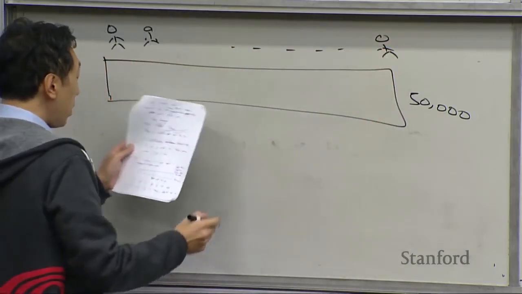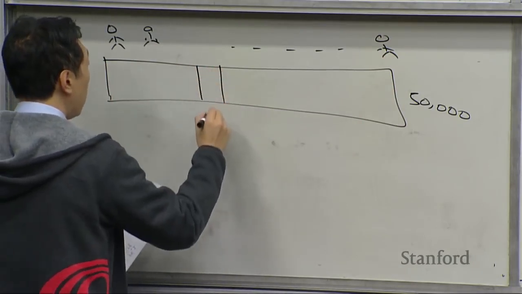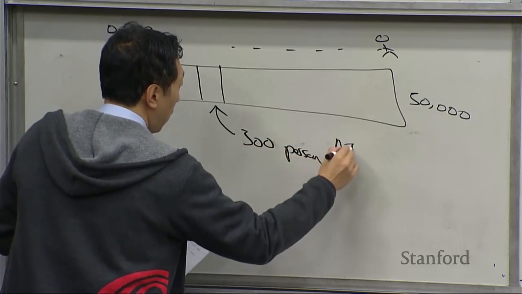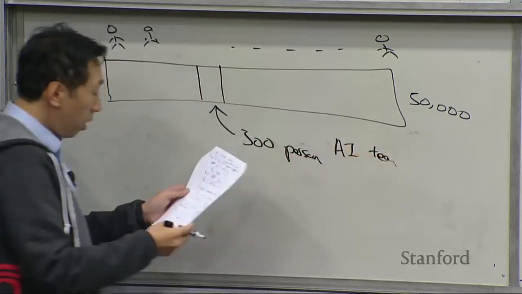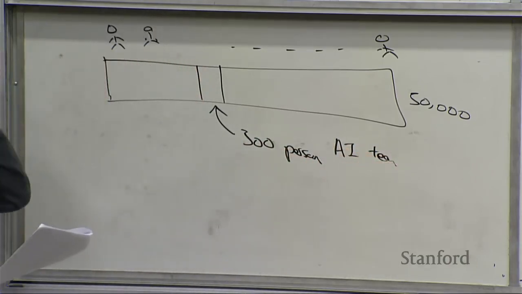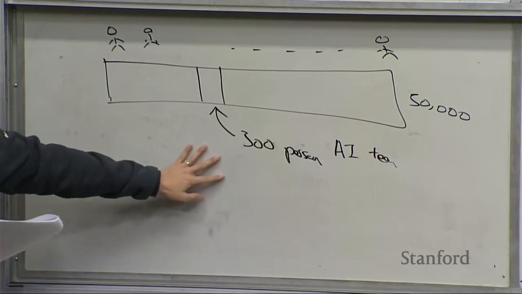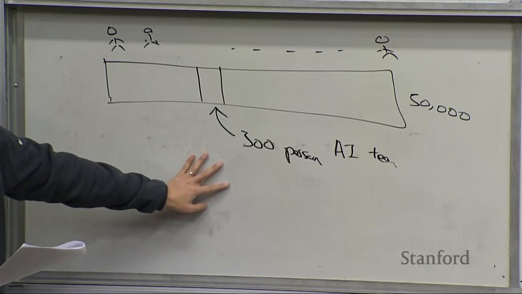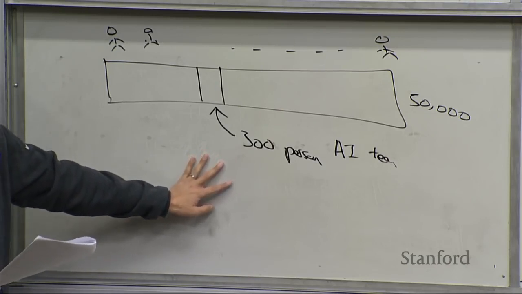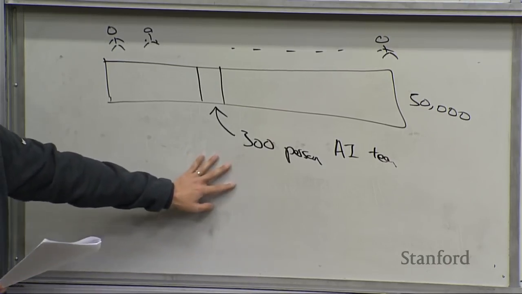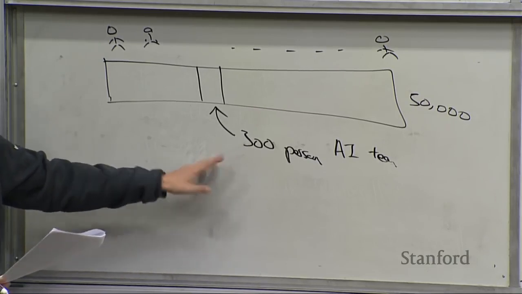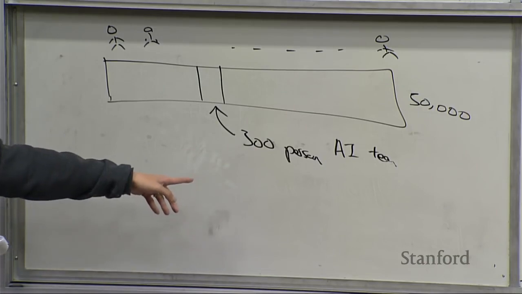And let's say that they have a 300-person AI team. It turns out that if you look at the work of the 300-person AI team, and if they send you a job offer to join the 300-person AI team, that might be pretty good. This may be the group whose work you hear about, that publishes papers you read on the news. And so if you get a job offer to work with this group, that might be pretty good.